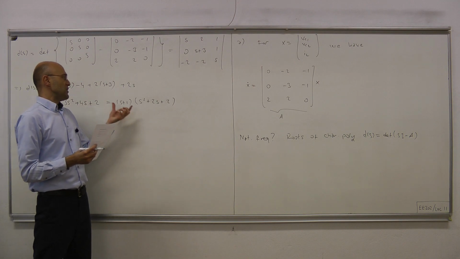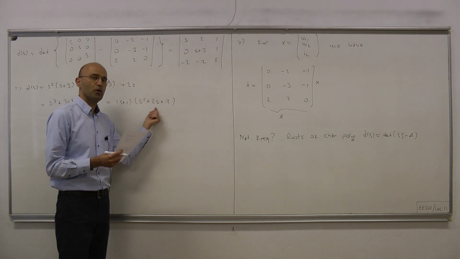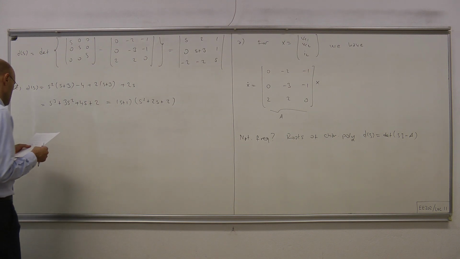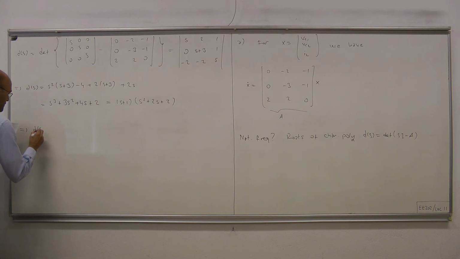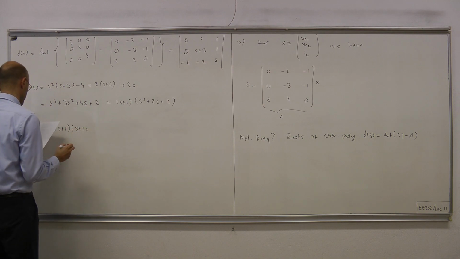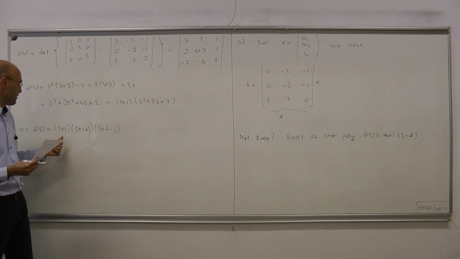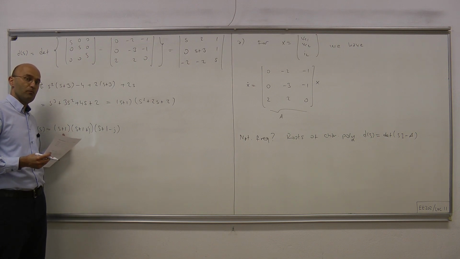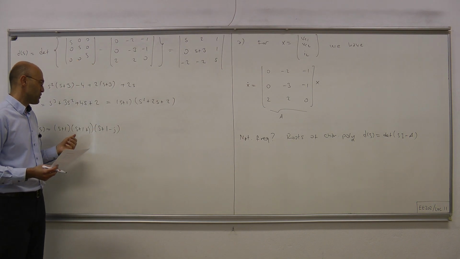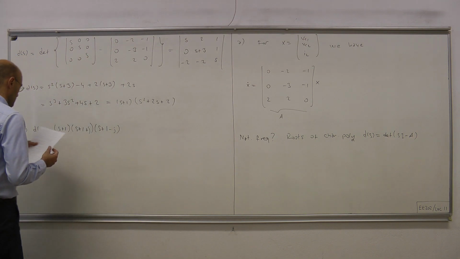Then we see that we have an eigenvalue at -1, and then this second order polynomial will produce a complex conjugate pair of natural frequencies, eigenvalues. So let's rewrite it as s plus 1 plus j and s plus 1 minus j. That means we have one natural frequency at -1, and the other two are a complex conjugate pair at -1 plus minus j.